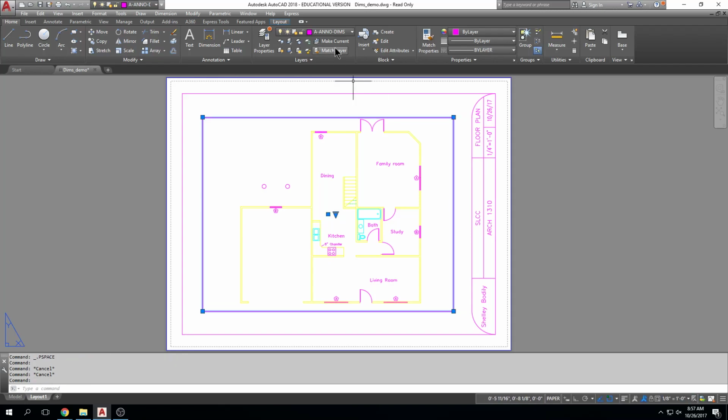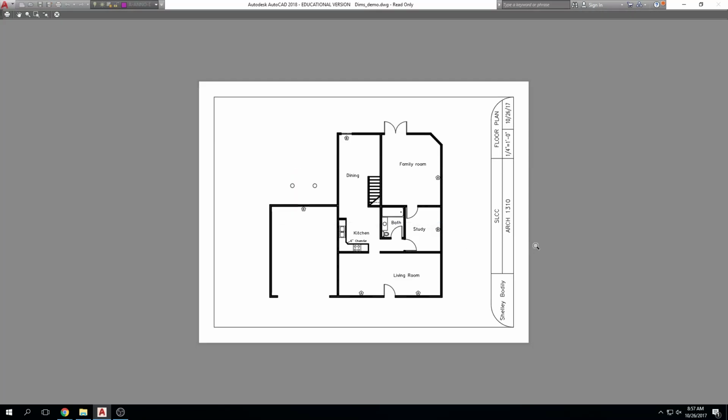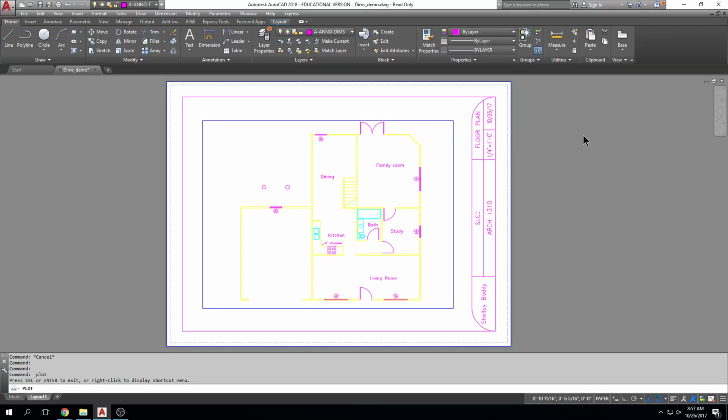I'm going to make sure my viewport is not printable. Control P, preview. And looks wonderful, right? So now you don't have to worry about putting your name on there or anything like that, because all of the information about the drawing is on your title block, okay? From now on, all of your drawings need to have the title block on them, right? And they need to be printed from Paperspace. You should have been printing from Paperspace for a long time, but they need to be printed from Paperspace.